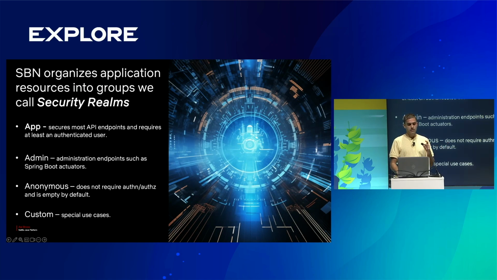So each realm is a group of endpoints that it governs. The way that we segregate it is we use the Web Security Configurer Adapter, which gives you access to the HTTP Security bean. Using the HTTP Security bean, we apply request matchers that segregate between the different realms. And for each segregation, then we can configure different aspects. For example, I mentioned the admin endpoint requires authorization as well. So we configure that specifically for the request matcher.